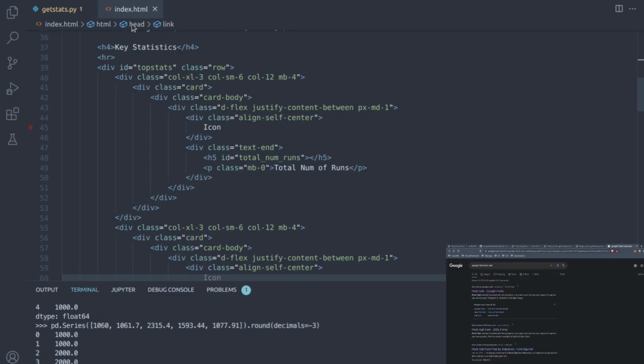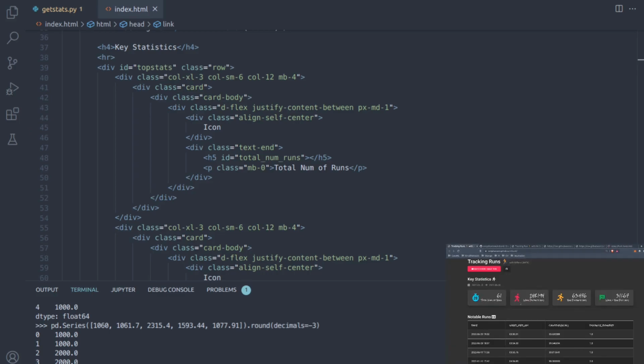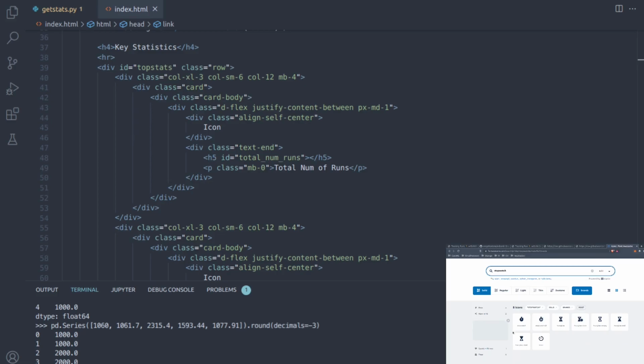The way I would do that is I would just search for the right icon. I would just say Font Awesome icons. I click into that, and then let's see what kind of icons I want. So the first one, let's say this one. What is this? This is a stopwatch icon. So I could just search for stopwatch, hit enter, and you will find all kinds of stopwatches. The one that I want is this one, but you can find any other icons that you want.